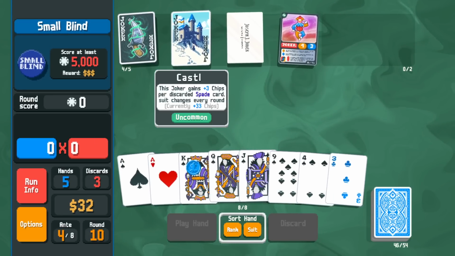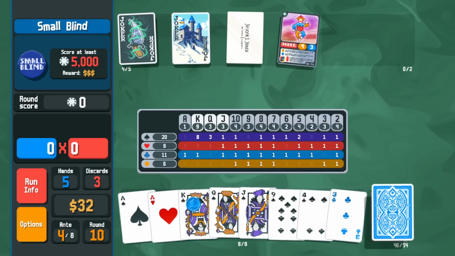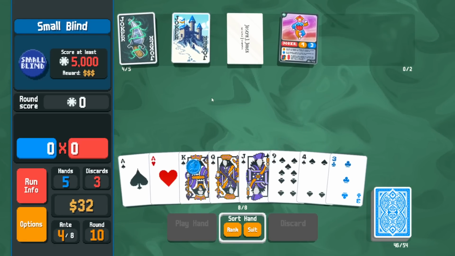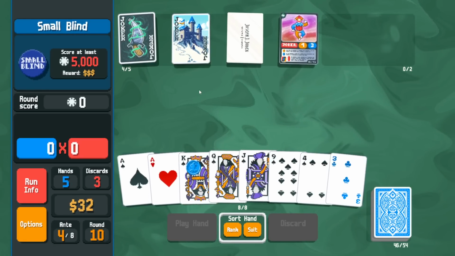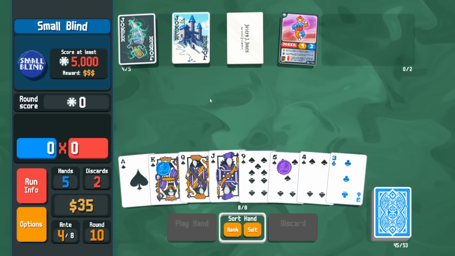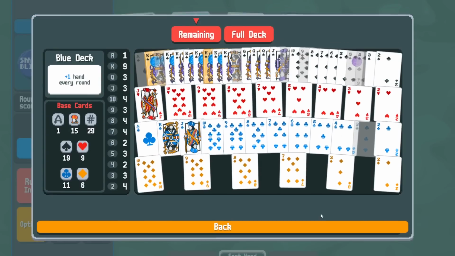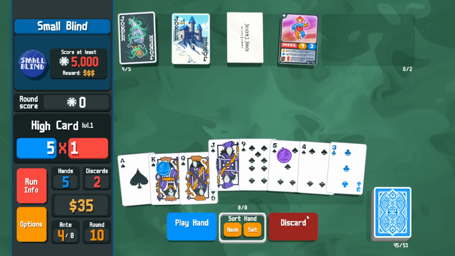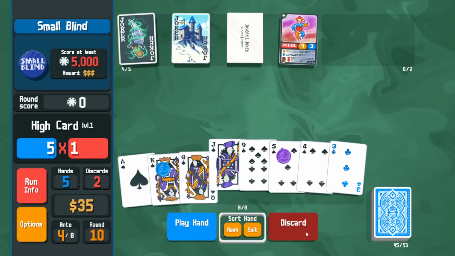All right. Castle says spades again. Of course, now that we have more spades in the deck, Castle is more likely to hit spades. So let's get rid of an ace. Are we in the position where we want to start going for the flush house, or do we want to start going for the flush five? Maybe let's give that a try.